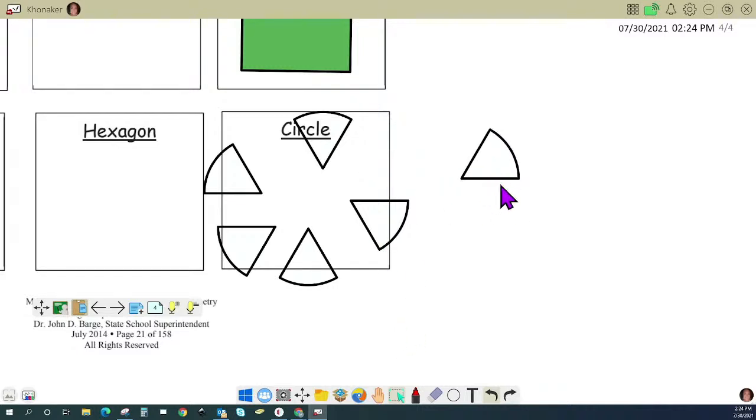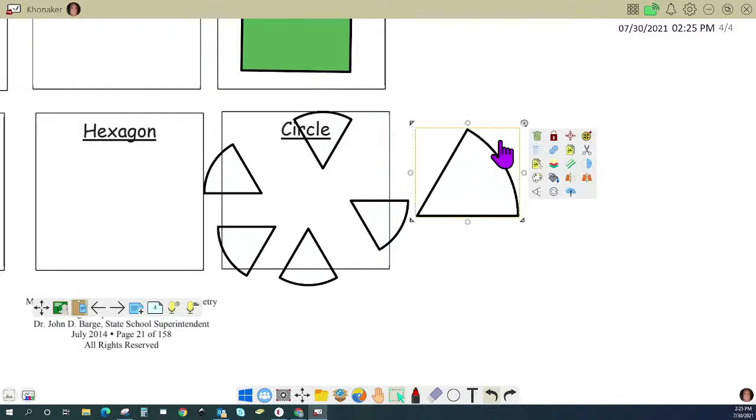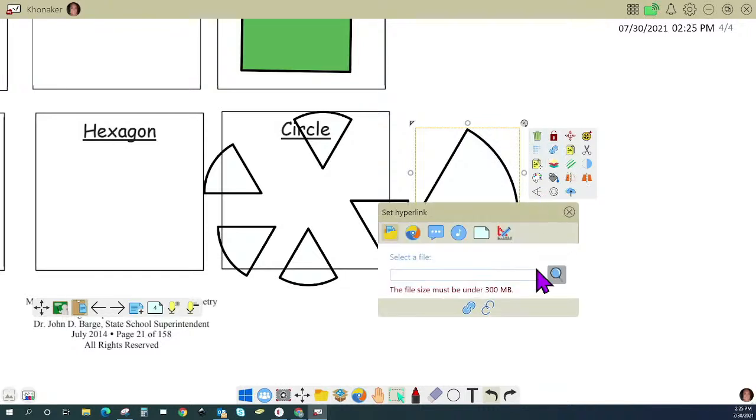All right, in addition to that, I can take my shape, I'm going to select it, there we go. I know it's selected because I've got the orange dotted lines, and I want to show you that you can hyperlink. I'm looking at the second column, second row. I can hyperlink, but what's cool is I can hyperlink it to so much stuff. I can hyperlink it to a document, to a website, I can leave a text comment, I can link it to videos, I can link it to my previous crossword puzzle page, or I can link it to some specific tools.